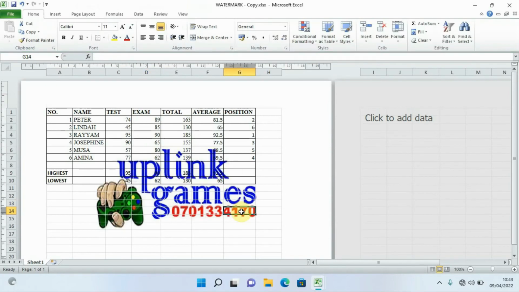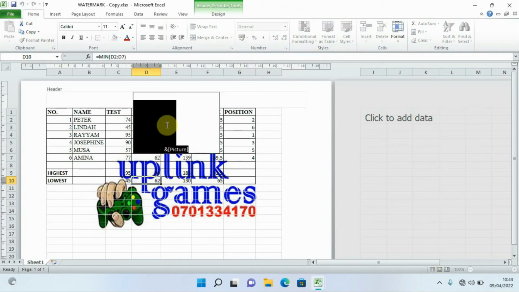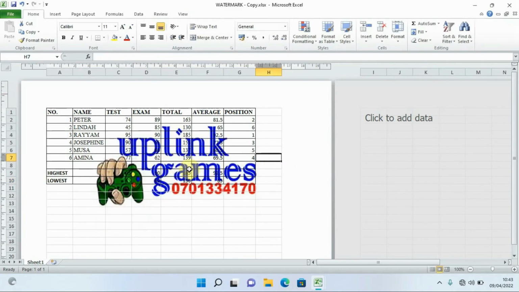I will click aside, and having clicked aside, you see that my image is just right here. So I can come back and reduce it a little bit. Let me put it in the middle. For example, that's how it will appear. So actually, you're going to notice that you have inserted a watermark, but some of the numbers or some information is not all that visible.